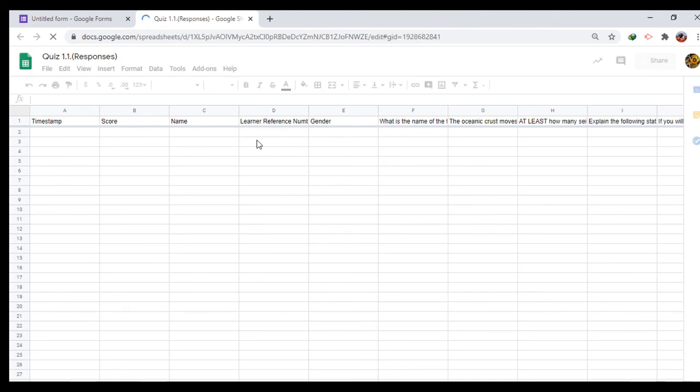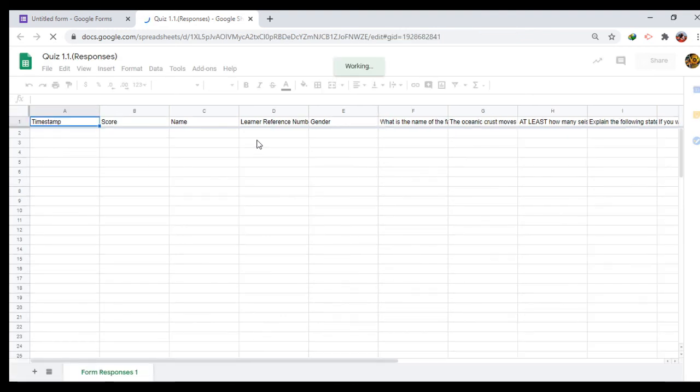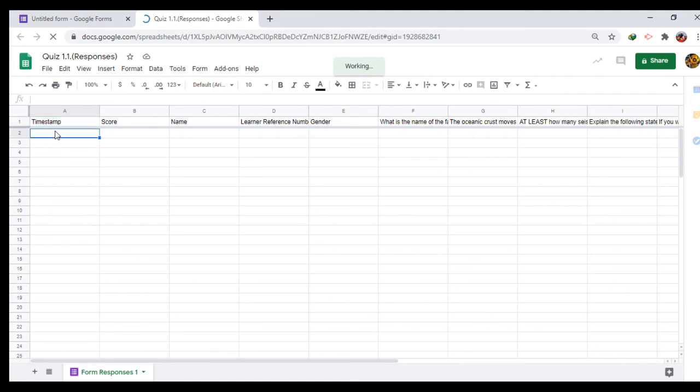Doon din siya pupunta sa Google Drive. Makikita nyo siya doon. So, once na nag-submit si student, real-time, lalabas na yung kanyang mga sagot, including the timestamp. Ibig sabihin, makikita po natin kung anong oras, minuto, or segundo siyang natapos. Alright?